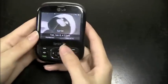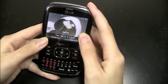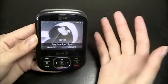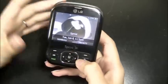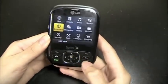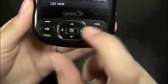So back on the front here, it's a basic Sprint feature phone. It doesn't use Sprint's one-click interface, which is sort of interesting because a lot of their feature phones these days do, especially with LG. That could be happy news for you if you don't like the one-click interface, or if you do, you could try another phone. You've got the menu and OK button to get to the main menu, then of course you've got two soft keys, D-pad, a back button, end/power button, talk, and speakerphone button.